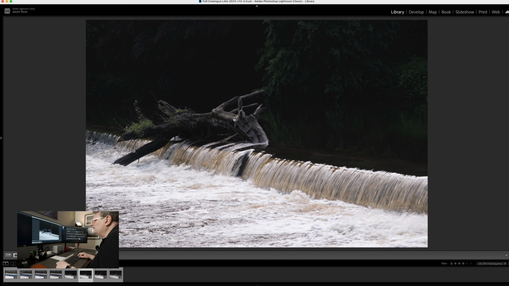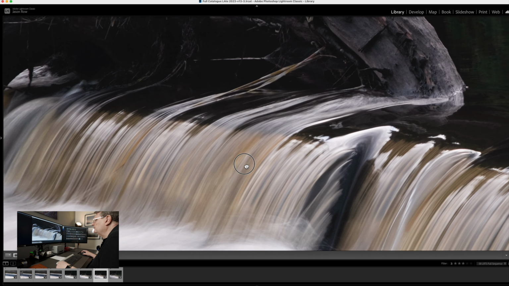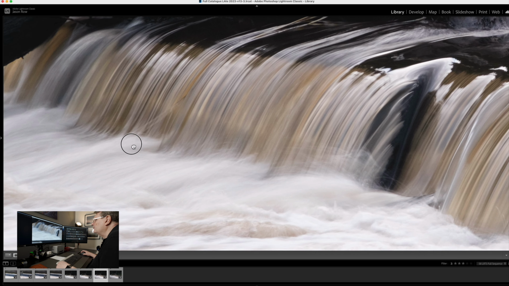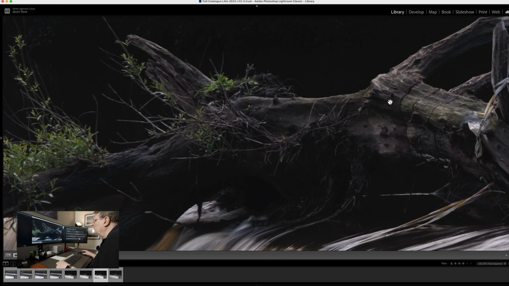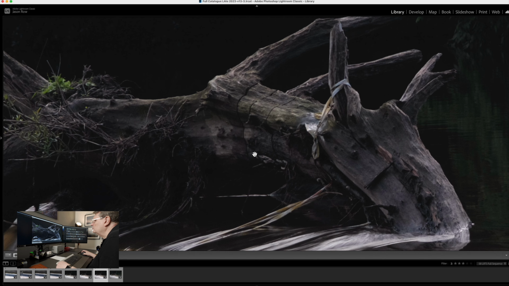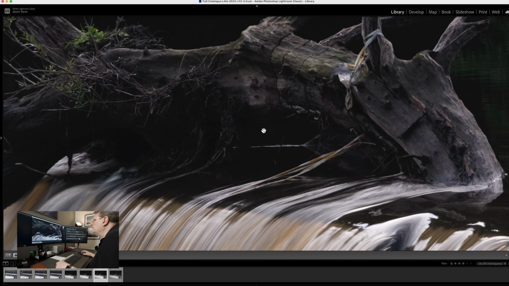We'll move on to the next image, and you can really start to see the effect of reducing that shutter speed, the effect of that ND filter. In this case, the ND is an ND64, and that's a 6-stop reduction. It's given us a 1/6 of a second shutter speed. All of these are at f5.6, and if I zoom in, you can see that looks really, really nice. The water's blurred away beautifully, and if we go to the log, here, that's nice and solid. It gives that contrast, that sort of juxtaposition between the solidity of the rock and the motion of the water.